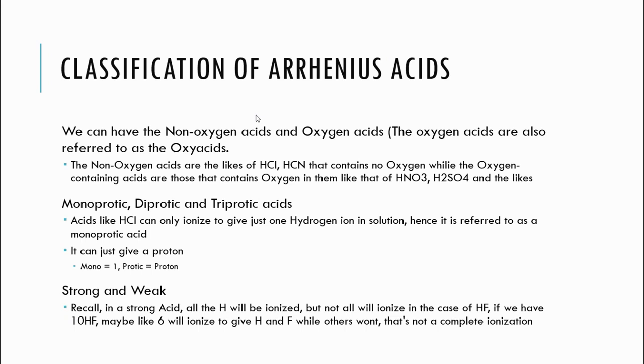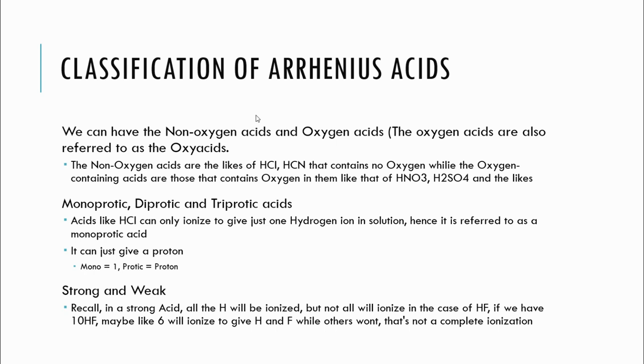Moving on. Classification of hydrogenous acids now. I think we've discussed some. We've discussed the strong and weak, and you know that it is strong if it ionizes completely, it is weak if it does not. Then the monoprotic, diprotic, and triprotic is just from the idea of proton. How many hydrogen in you can you donate? That's the proticity.